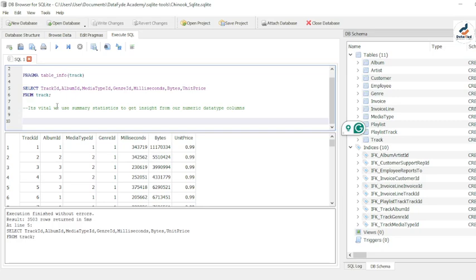Like we have average, sum, maximum, minimum. So we can just basically do something like select. So as I said, this is us working with numeric data type, right? Numeric columns. Select. You can see I want to see my max milliseconds, right?